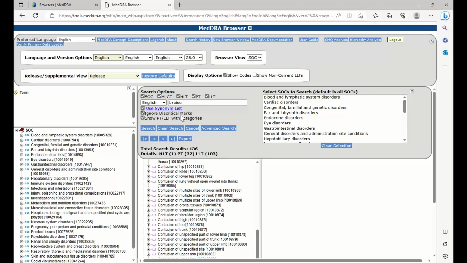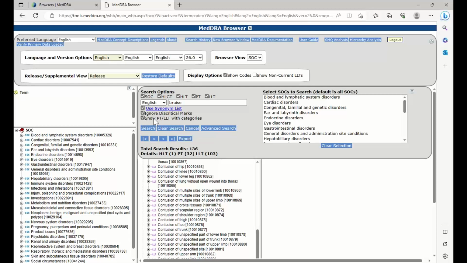This ignores diacritical marks. To be honest, I never use it, but I also don't speak any other languages or use the dictionary in any other languages, unfortunately. But for those of you who do, this is used in foreign languages like French, etc. You can keep it checked or unchecked depending on if you need it. It's an accent mark over a certain area of a term in another language.